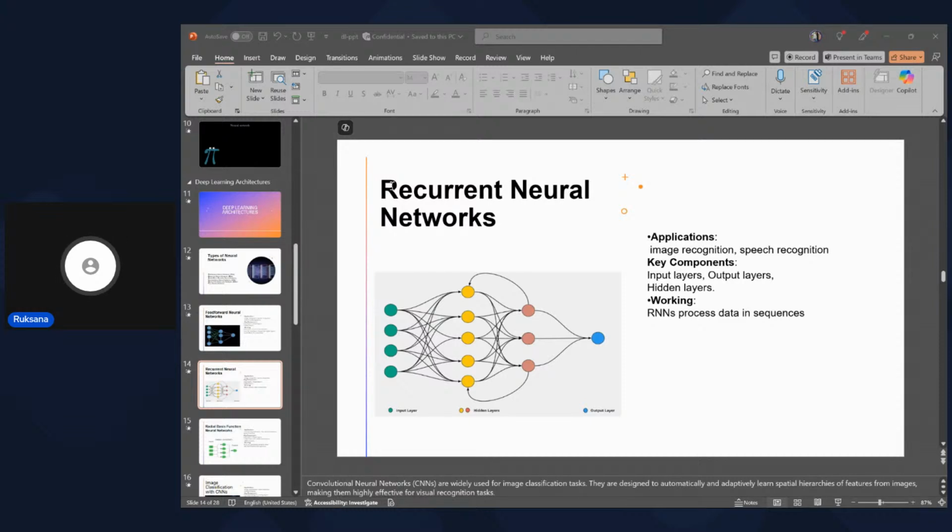Just imagine an RNN as a storyteller. If a storyteller is telling any story, they should remember the plot of the story. If they forget what happened earlier, the story doesn't make sense. So they should remember the earlier parts in order to tell the story. Similarly, an RNN keeps track of what it has processed so far. As the story progresses, the storyteller decides what to keep in memory, only the important events, and what to ignore.